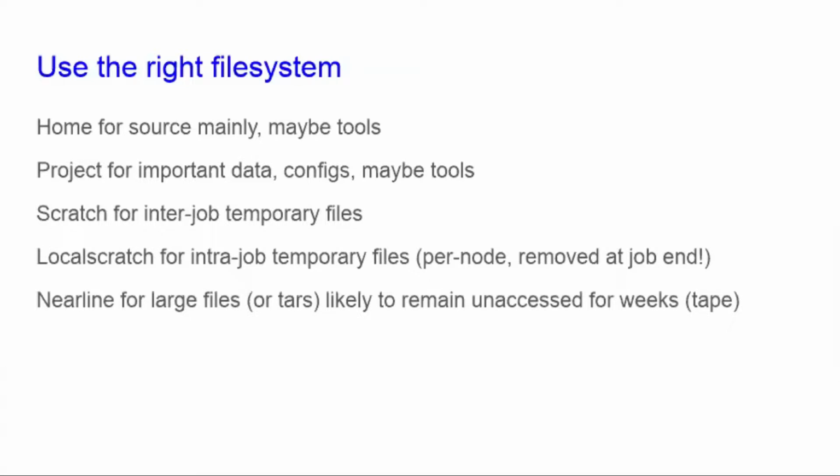So if you've got a project that you stopped working on or is done, it might make a lot of sense to stick it on Nearline. In our wiki, you'll find some notes about tools to use for Nearline. Basically, it allows you to put a few very large files, like up to 5,000 very large files, onto what looks like a normal file system, but the files get rolled off to tape in an invisible way. So the only way you can tell whether it's on disk or on tape is when you access it. If it's on tape, it'll take a couple minutes to start up.